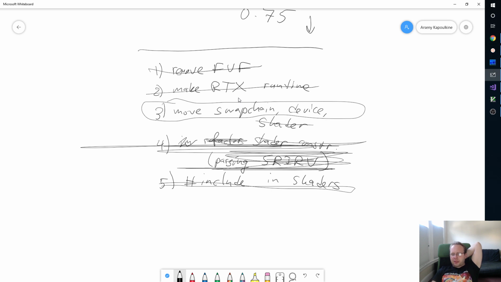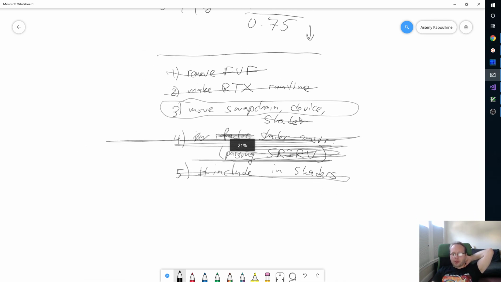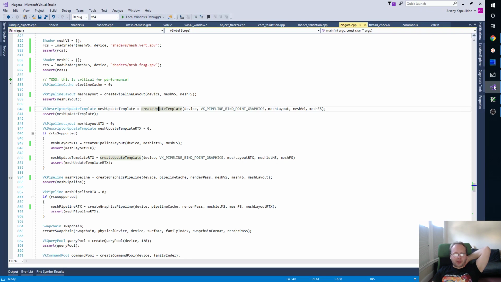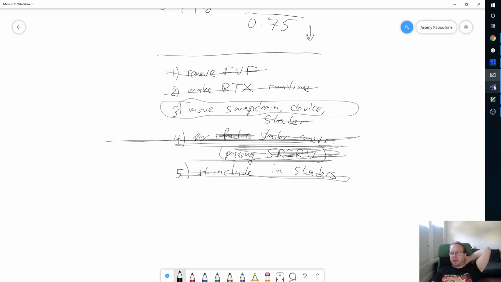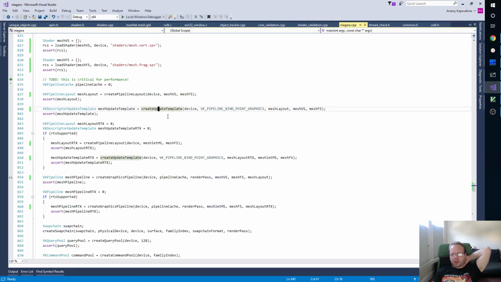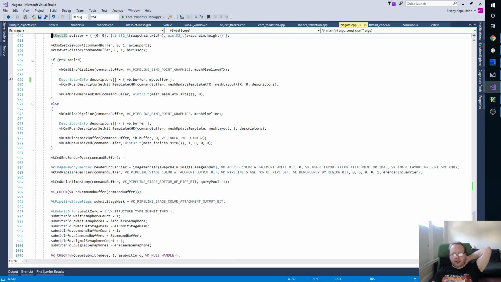And moving device out, we didn't do, but that should be simple. But we did most things that we wanted to, and we did update templates, which I initially didn't plan on. But yesterday I was thinking about this and I thought, man, if only I had an update template created, the calling code could be so nice. And now it is really nice, right?